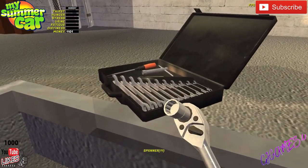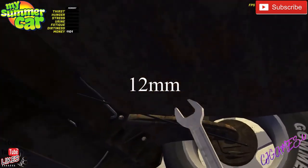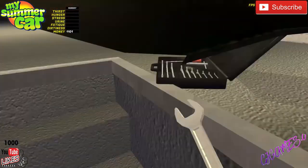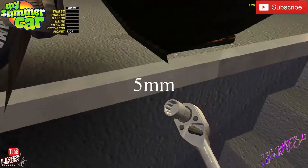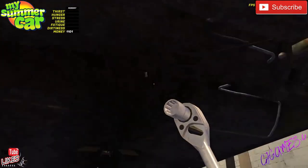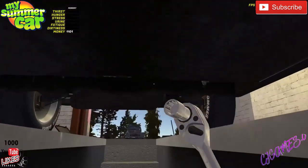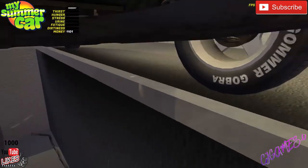But you have to do it up with a spanner. So if we go 12, there we go, size 12 to get that done up. Otherwise you'll be having fuel leaks. And then I think we got size 7 from our spanner, size 5. Yep, there we go, get that done up. That's your handbrake sorted. And now we'll do the exhaust pipe and exhaust system.